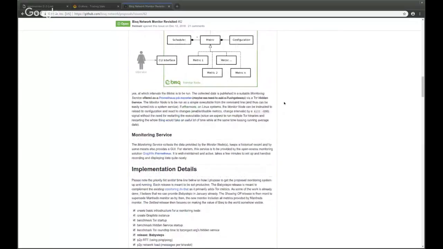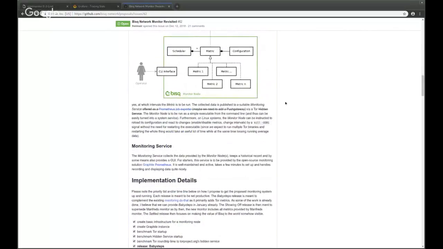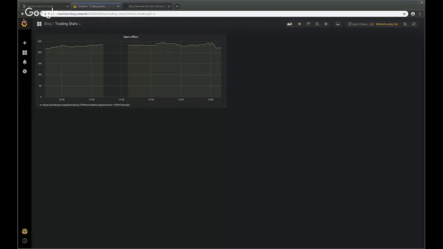And if there are no questions regarding this architecture, I would go on and do a kind of walkthrough on the Grafana side and what we already have. Are there any questions? No? Okay. So what do we have already?